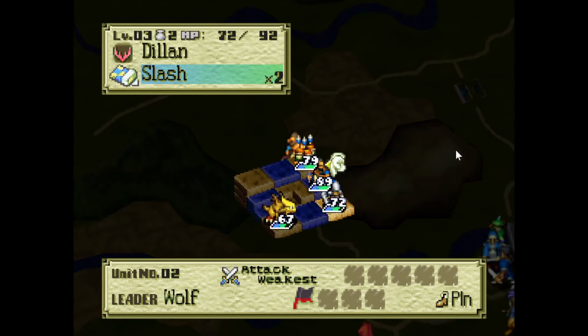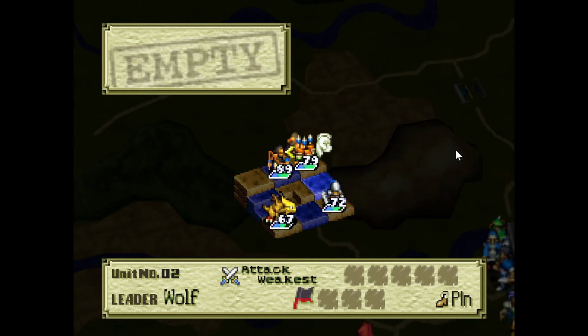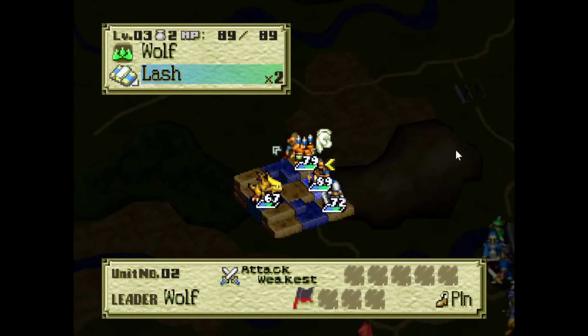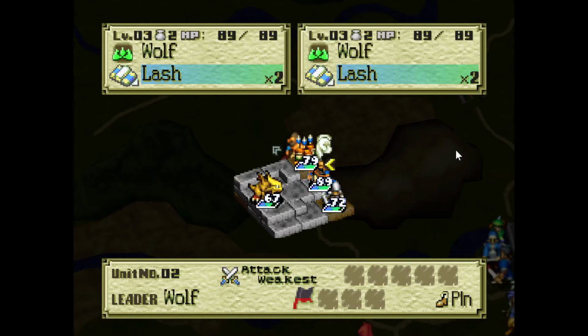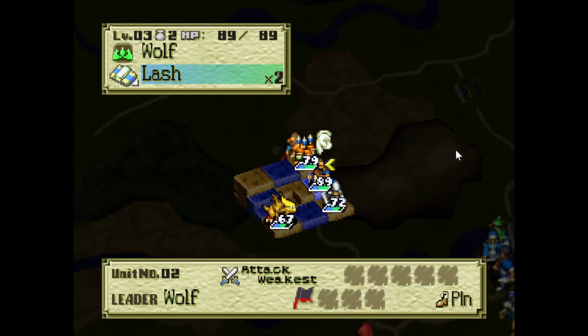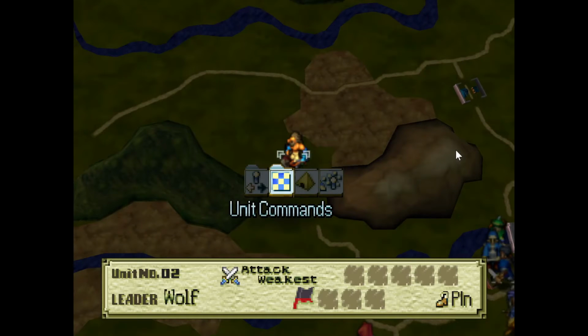Hey, look at this formation here. What if we put the dragon up here? No, not any good. I want the dragon to attack twice. He doesn't do much damage, so we're gonna put him up here. Yeah, that looks fine. That's great. Yeah, go attack him.